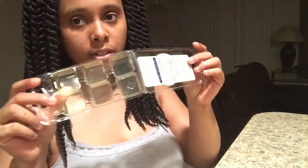Empty package here that I have this left of those. You can use any kind of container like this. You can also use something like this. You can get a couple of these from like the Dollar Tree. This might be better for some, but I'm gonna go ahead and use this.